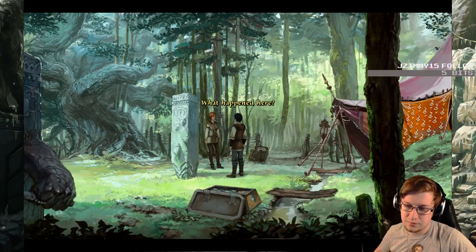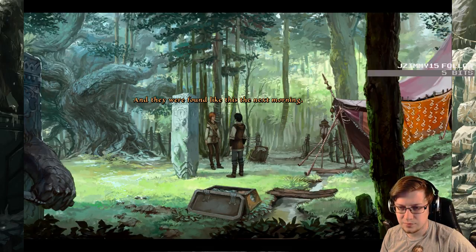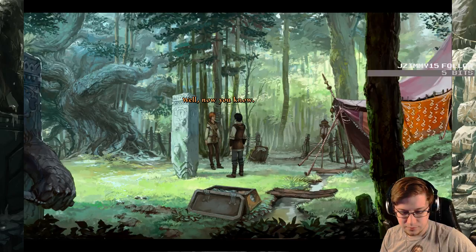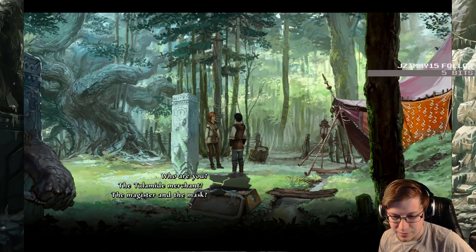What happened here? Didn't I already tell you? Last night, 5 Antigastrians got together at the Fat Ham Inn to drive a Talamid merchant from the forest. And they were found like this the next morning. You didn't say that they met at the inn, or that there were 5 of them. Well, now you know. So you probably have to go to the inn next.